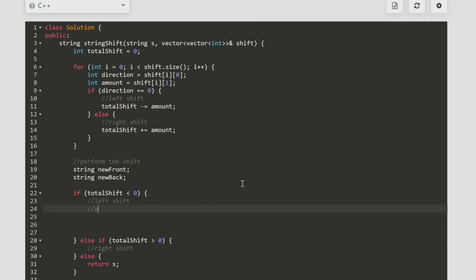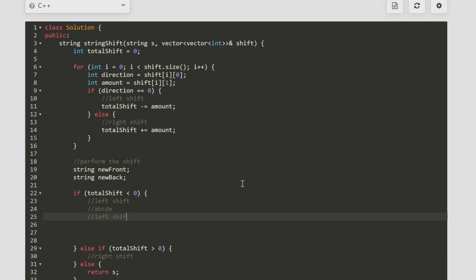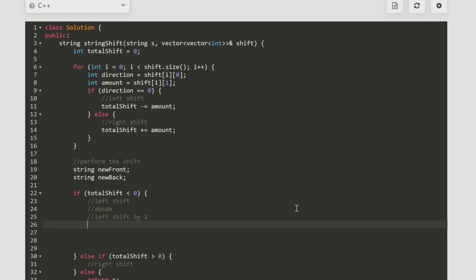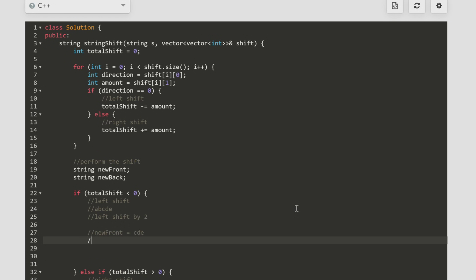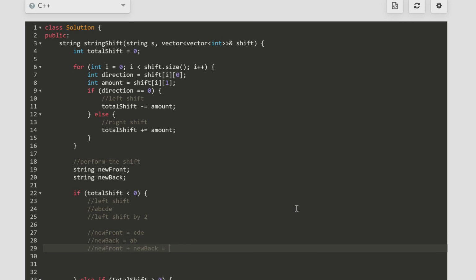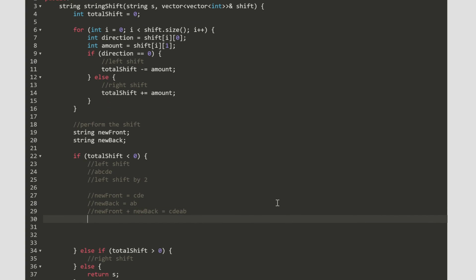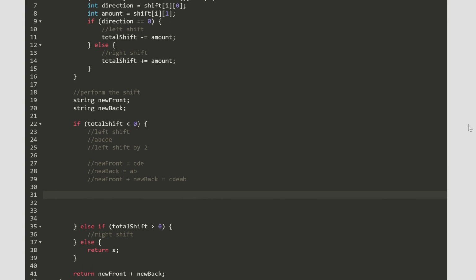say we have the string ABCDE, and we want to left shift by 2. Then our new front is going to be CDE, and our new back is going to be AB, and then new front plus new back equals CDEAB, which is the correct answer. So we're going to use the substring method to accomplish this.